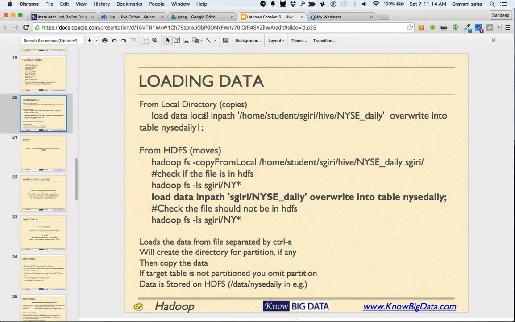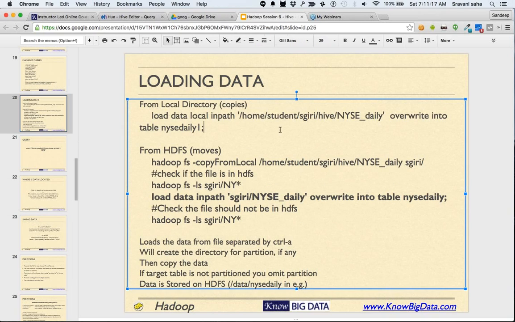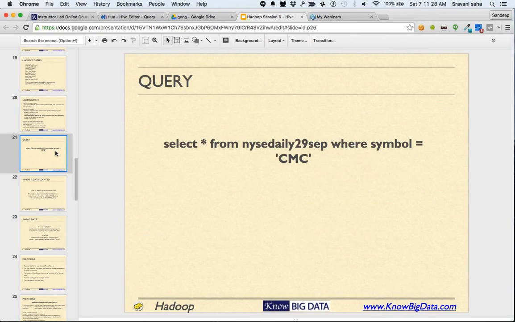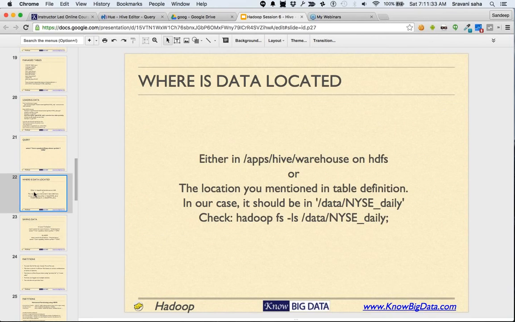So when we say load data local, it is essentially copying the data to the Hive folder. In case you are loading from HDFS, it's essentially moving the data to that folder. I hope the location of a Hive table is clear to all.